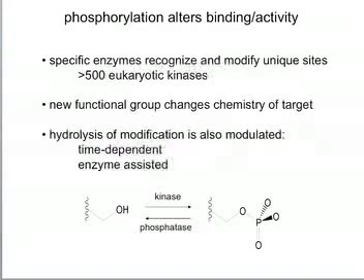I told you these are reversible changes in structure, and of course the reversal drives us back into our initial state. So there's two ways that this can happen. One could simply be the auto hydrolysis of, in this case, the phosphoryl group, or there might be an enzyme-assisted mechanism by which we remove that phosphoryl group and then again drive us back into the initial state, whether it's the active state or the inactive state. We see both of those. We see both activation and inactivation of enzymes by phosphorylation.